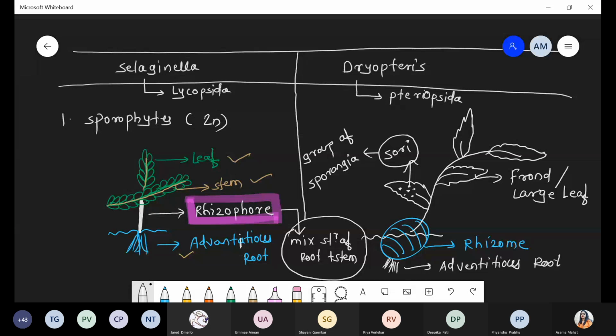Okay, fine. Now we talk about the case of Dryopteris. In Dryopteris, you have to remember there is a presence of the rhizome. Could you please tell me what is the rhizome? Ginger is an example of the rhizome. Banana also comes under the rhizome category. Turmeric also comes under the rhizome category. What is the rhizome? Is it a root part, the same part, or any other? It is a part of what?